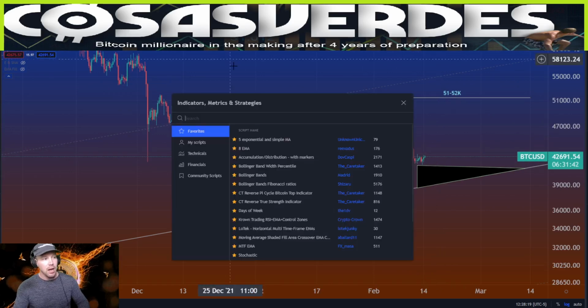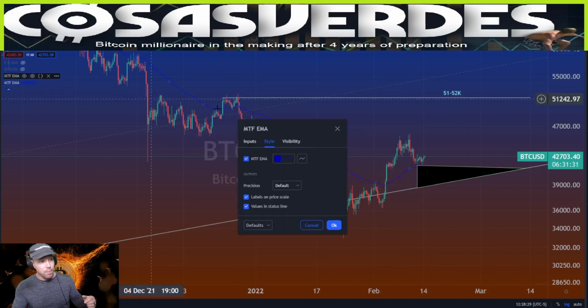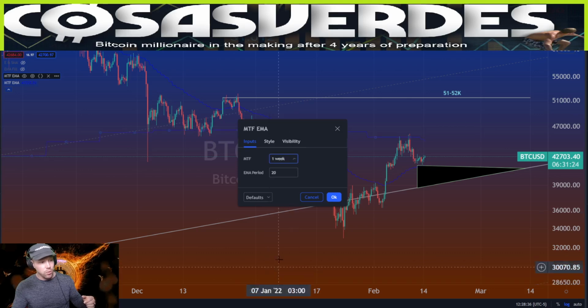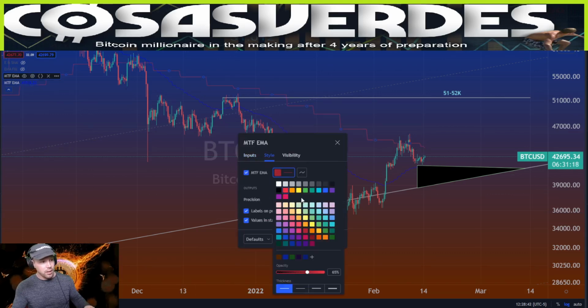And again, using those indicators, the MTF, since they're off my chart now, I'm going to click it twice. One, so you see it appearing up here. I'm going to click it again. The second one appears. You just go there, inputs. You could click the weekly, weekly 10. And you can make it whatever color you want. I'm going to make it red, and I will make the line thicker.